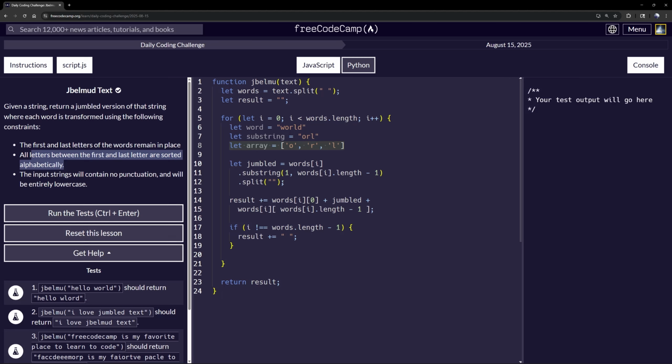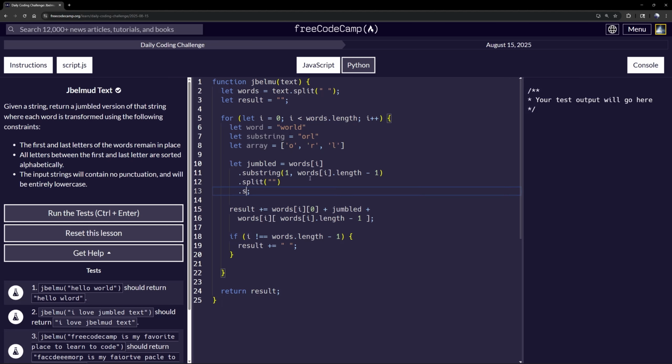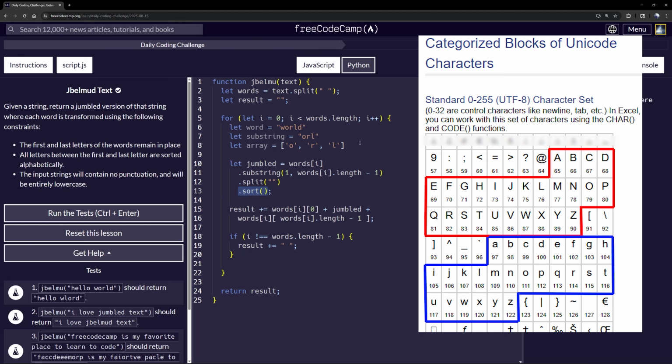And I believe our sort method on the string data type allows us, if we're working with just alphabetical characters and we know that they're all lowercase, to call sort without any arguments, and this will know how to sort those letters because they're all in the same Unicode subset.